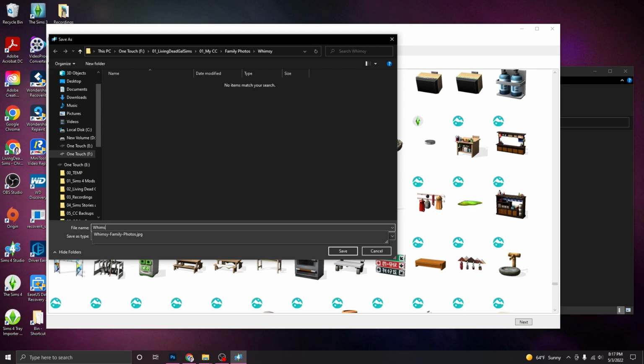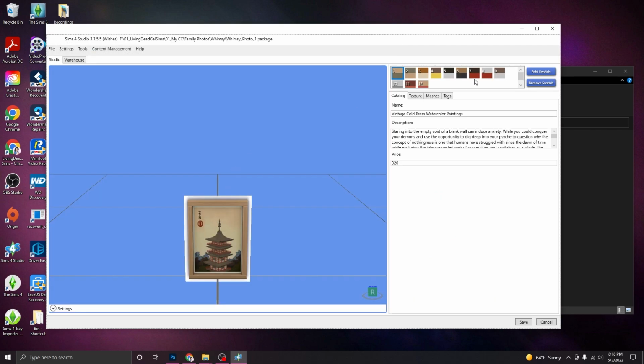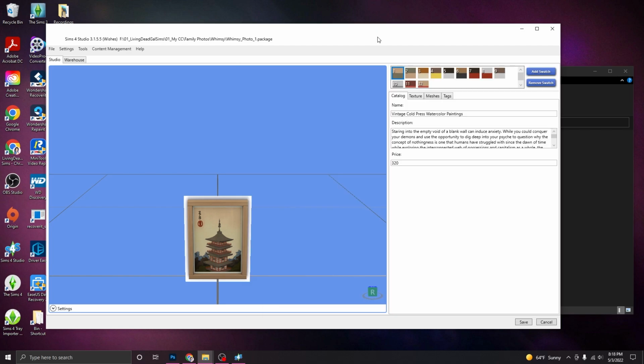So I am going to call this Whimsy Photo 1, and it does not matter how you want to title it, it's really up to you. I wouldn't recommend adding a lot of crazy type treatments or any crazy characters, because that will tend to slow down how it reads the file. So you can see now I've got my package file that has populated in this folder.